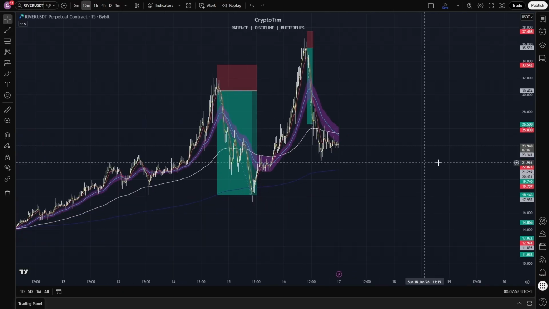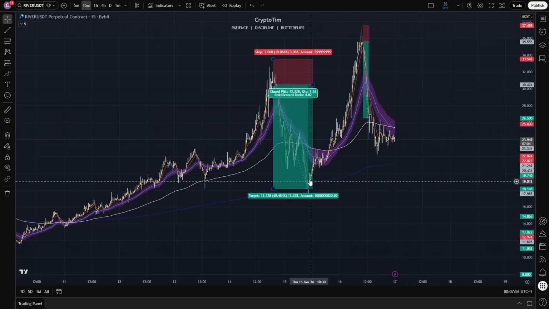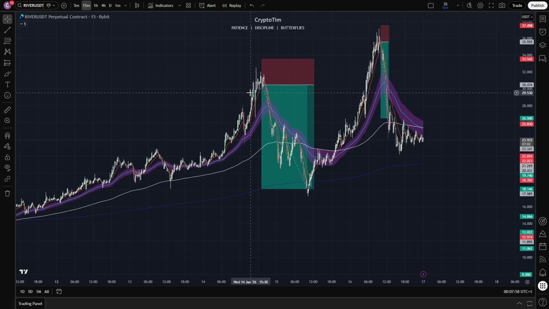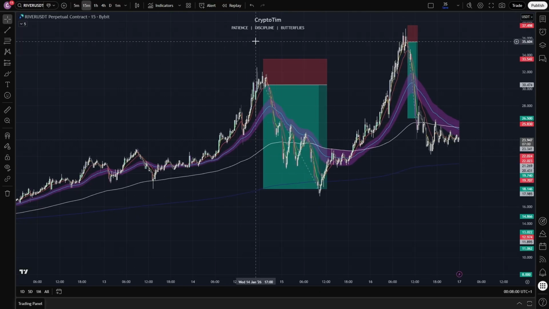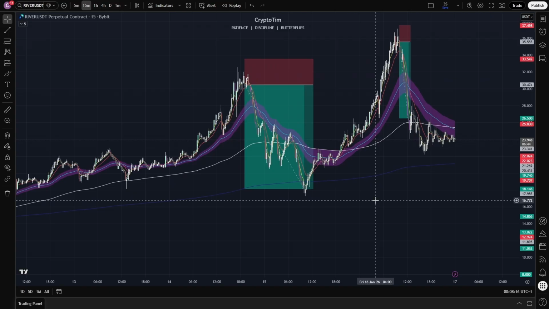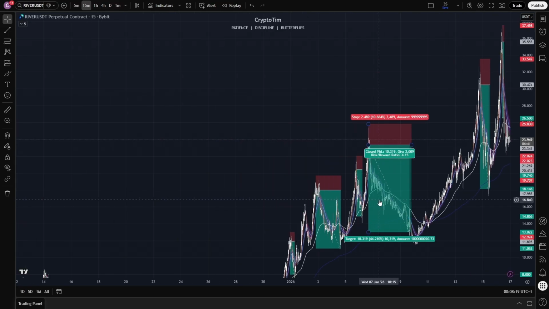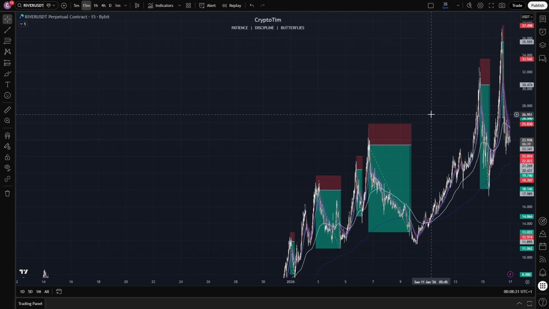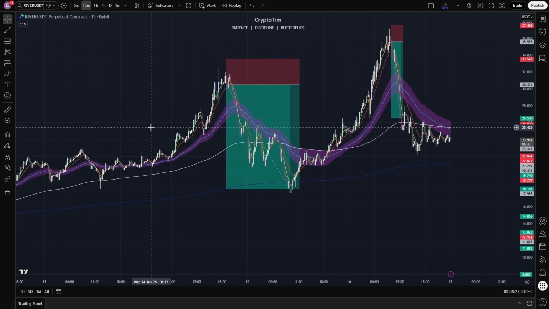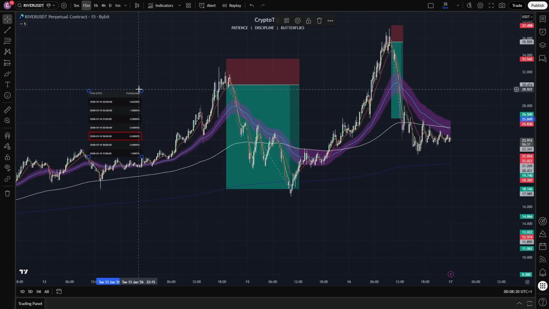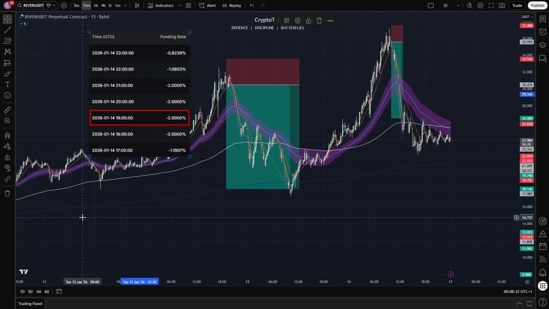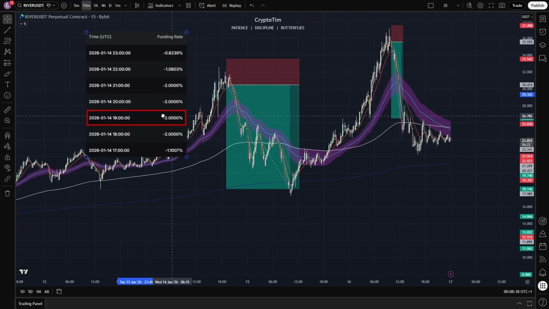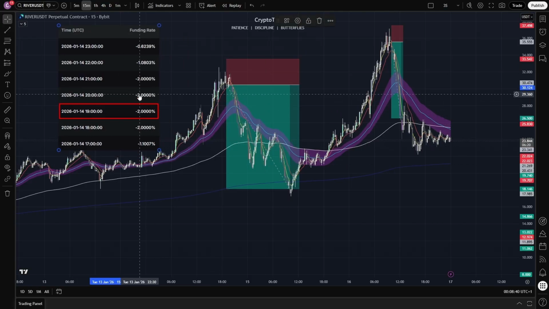So I saw this coin again in the top gainers. So I will zoom in a little bit. We see here the exponential push up. If you were paying close attention, you saw this is again an all-time high. So we're sitting at an all-time high. If I pull up my funding rate history, do we see here at 7 p.m. minus 2%. So we're again at an all-time high at maximum funding fees.